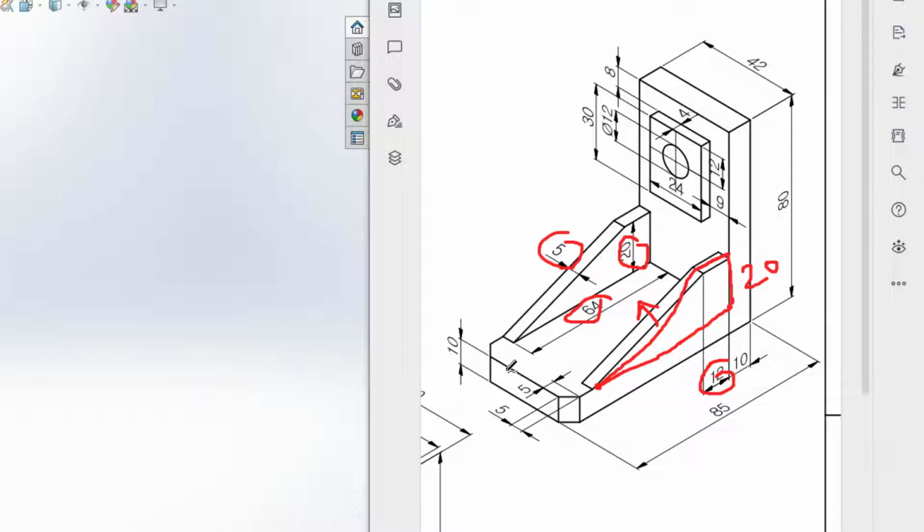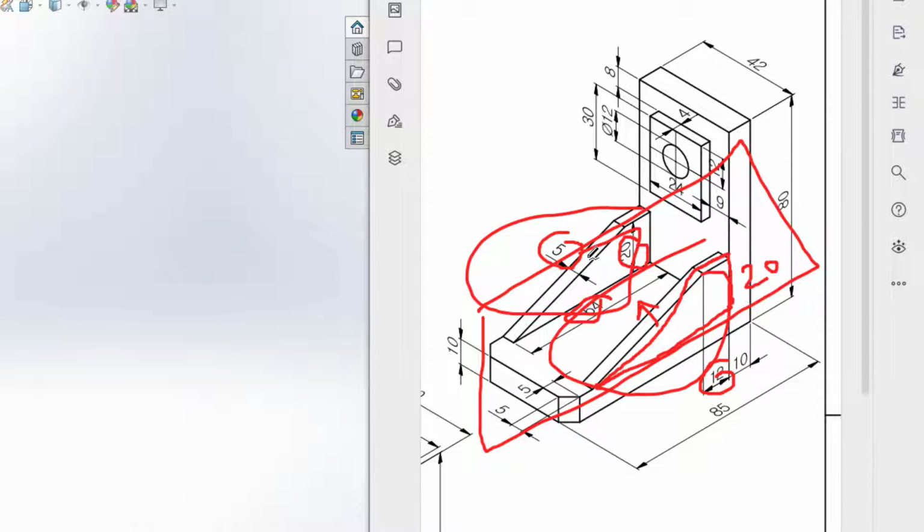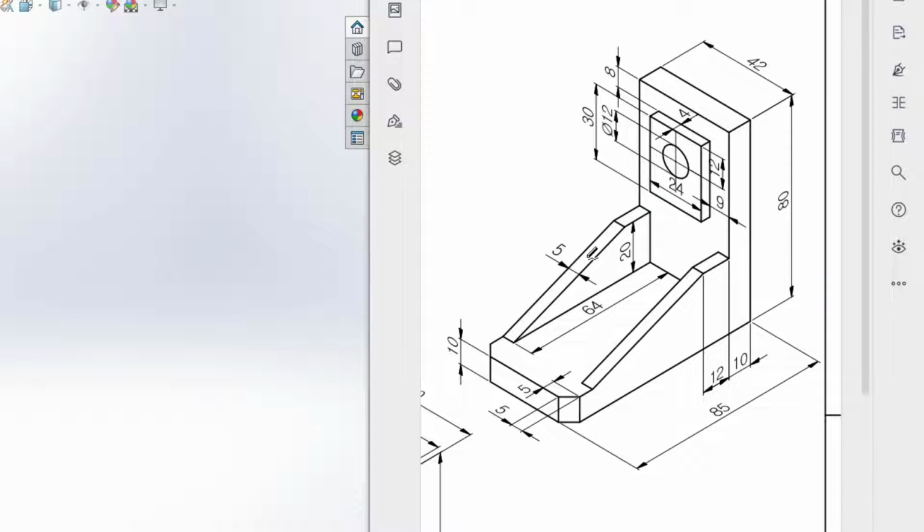Then I will select the right plane here. From the right plane I will mirror this portion to this side. This portion has been done. Then we move to this upper portion, and for this upper portion, after 8 unit, apart from this line, from here to here I will draw a center line, and this center line has a dimension of 30 unit.